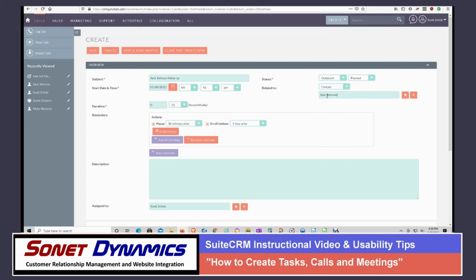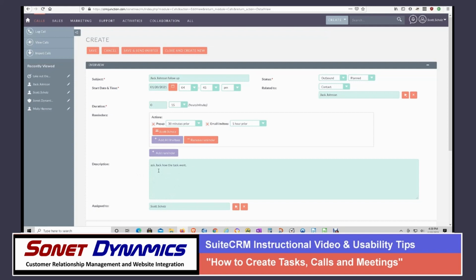Click on Jack. We'll accept him. Now, I could make notes in here that'll remind me why I'm calling Jack, but I also use the description area after the call to fill in or log what we discussed on the call.